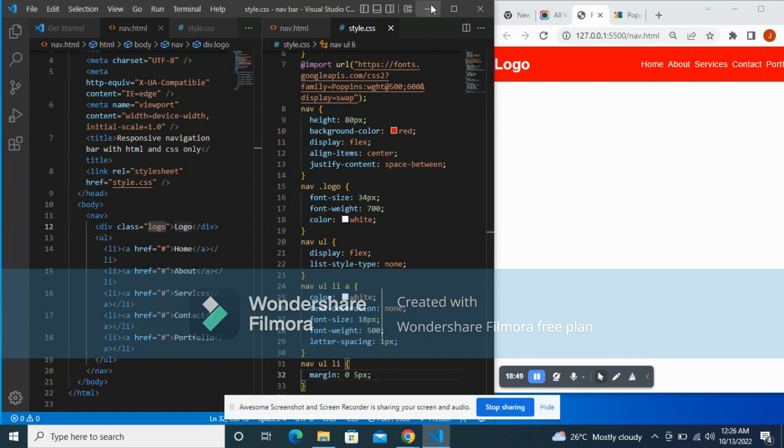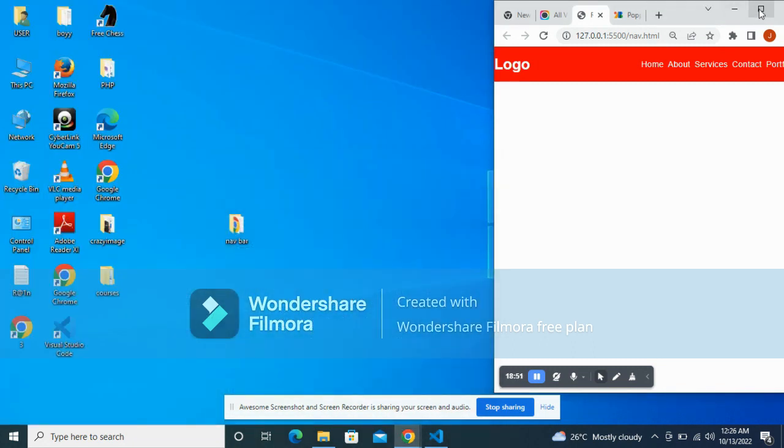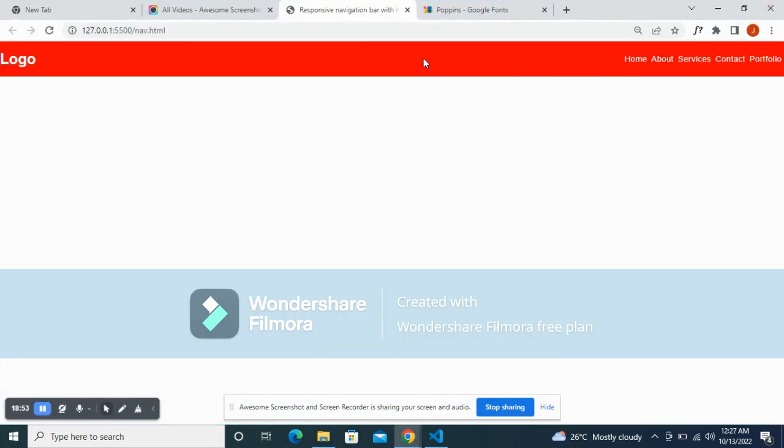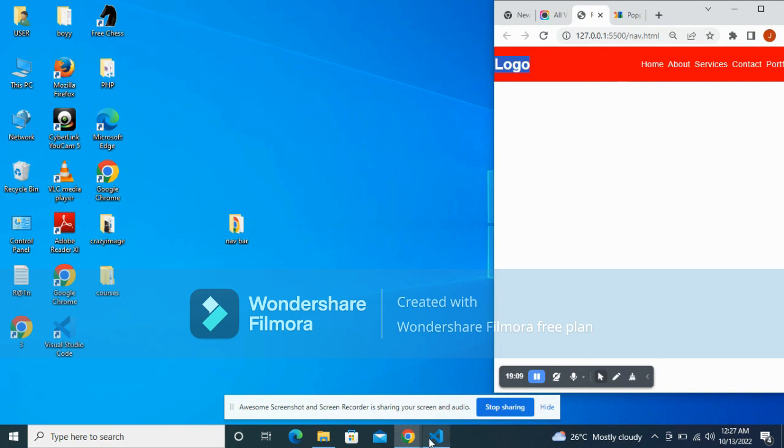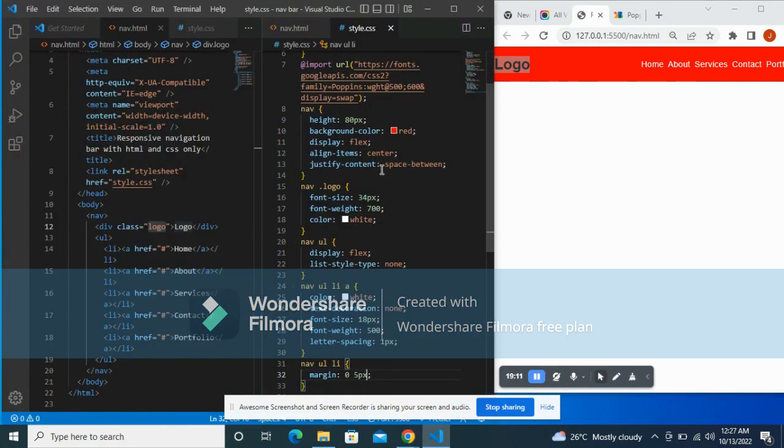Let's take a look at it on the big screen. So here it is. We have to shift it from this wall to a place like this. So go back to our nav and now styling over here.